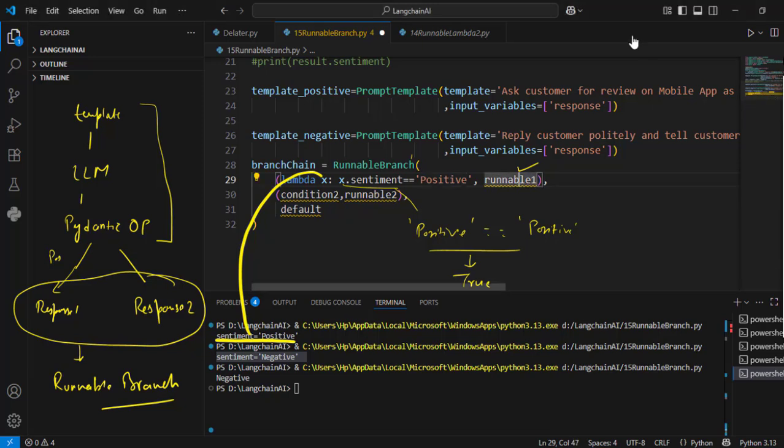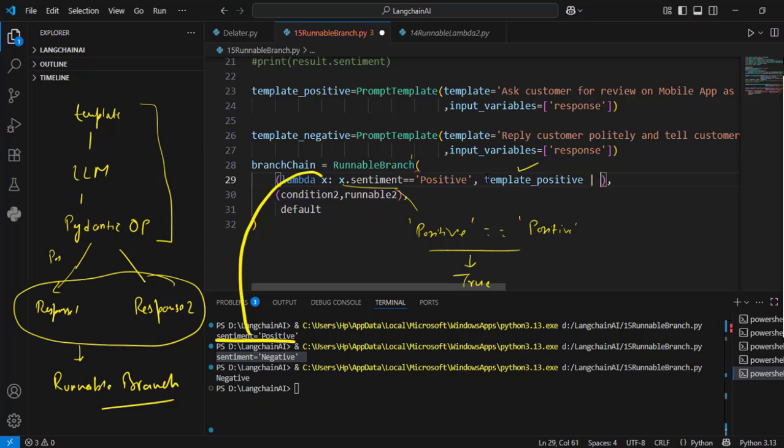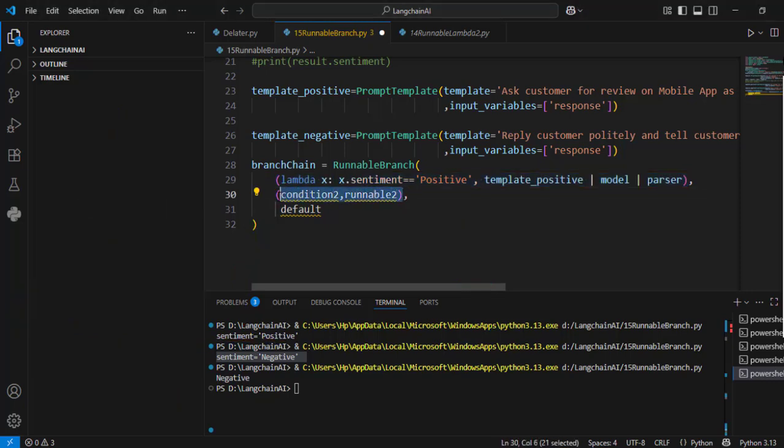So here the runnable will be template positive, then the model will be executed, then the string parser will be executed because I just want the text portion of the result. In the same way, I just copy the whole code and paste it here as well.